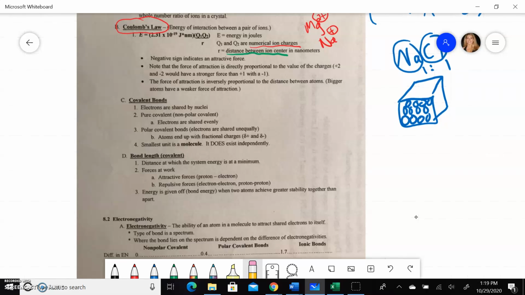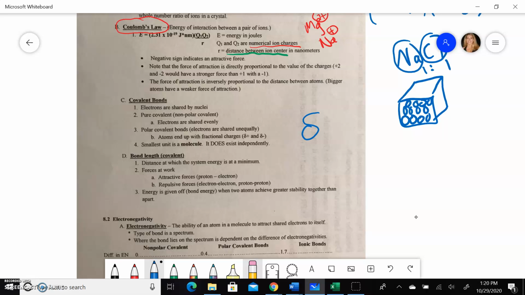All right, the next thing is covalent bonds, which this time we're talking about sharing. Sharing doesn't have to be equal. So nonpolar means that you are sharing evenly. Polar means that one atom is pulling a little bit harder, and so you end up with slight charges. And the way we show a slight charge is with a lowercase delta, which is like a fancy lowercase d. That just means a slight positive or a slight negative.